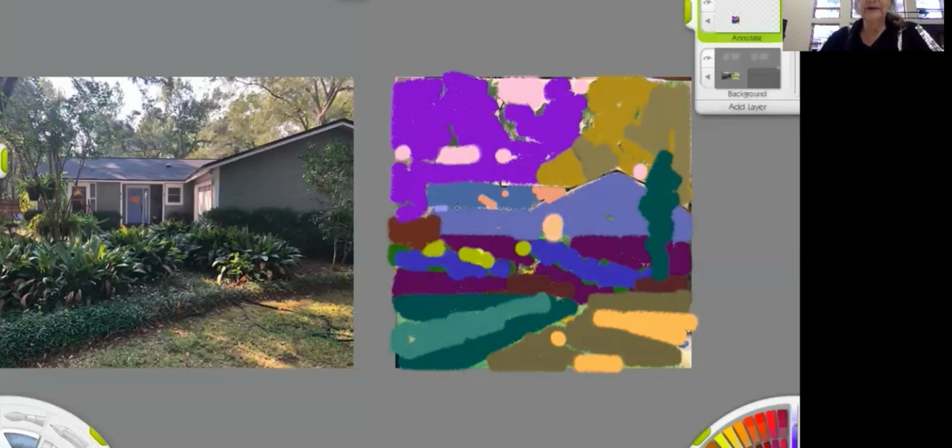So this is here, and then we've got this here. We've got this trim here and here. And then there's probably some white that we're hitting right here. Okay, so that's your start.